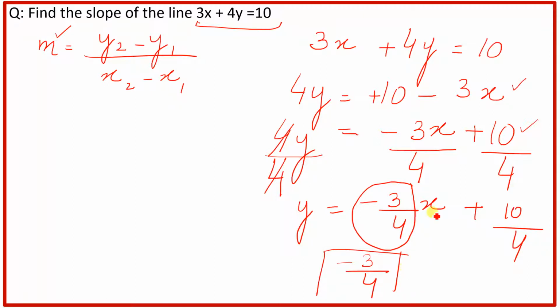So easy. With the earlier method you have to find the solution set and then put in the values, a long method. But here, just put 4y or whatever you have, 3y, 2y, only y on the left hand side. Take all the others on the right hand side. Whatever the coefficient of x is, keep in mind the coefficient of x will be the slope.